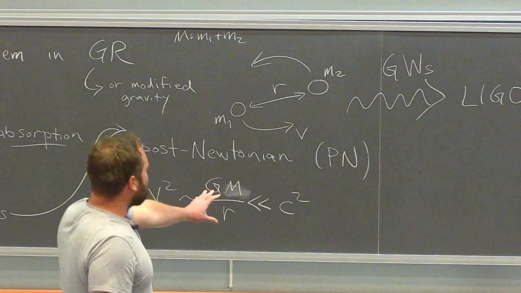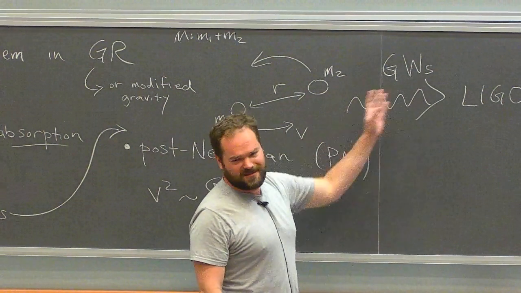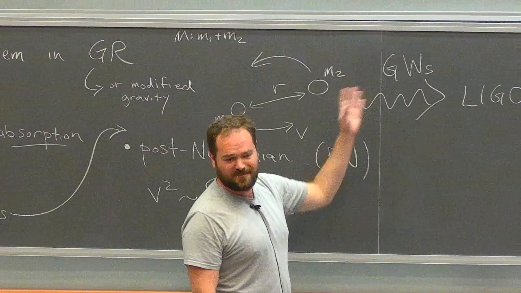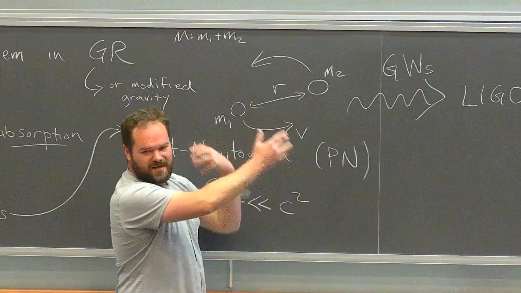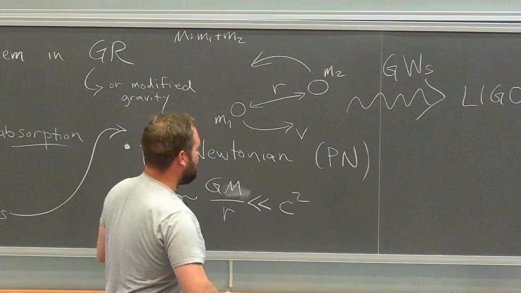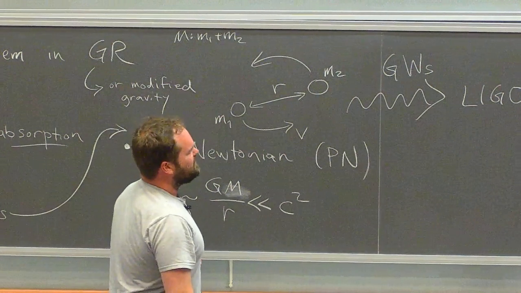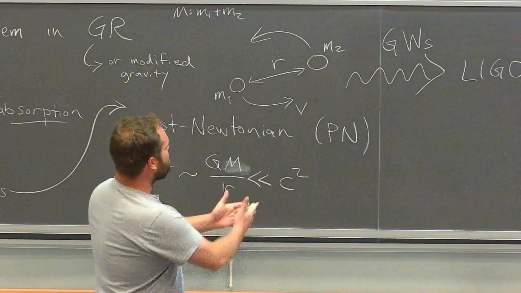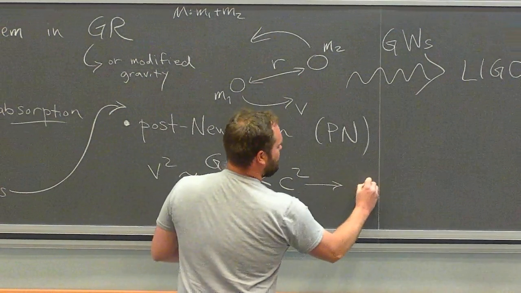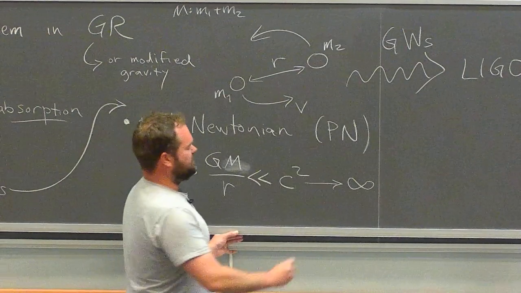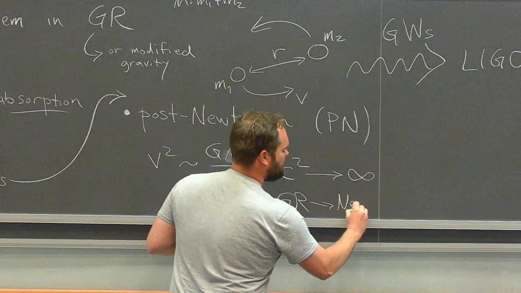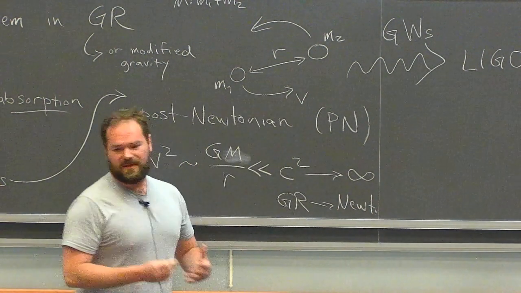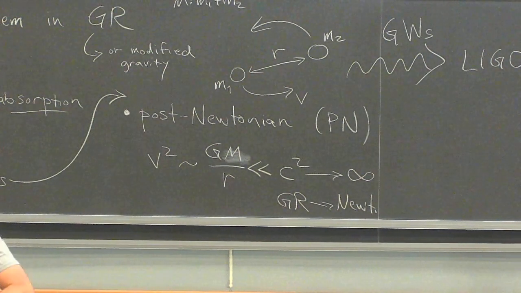And even before I start talking about the gravitational waves, which honestly, I'm not going to talk much about the gravitational waves themselves, but focus really on the motion of the binary. And corrections, so if we send the speed of light all the way to infinity, basically we know GR becomes Newtonian gravity. And we know how to solve the Newtonian two-body problem. It's basically the Kepler problem.